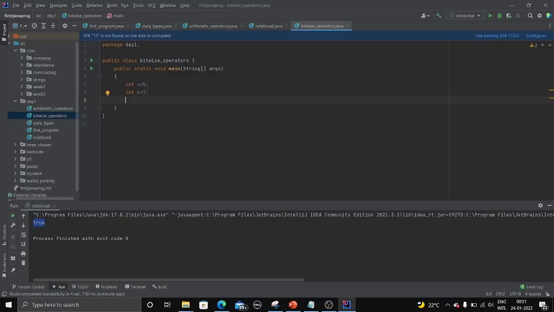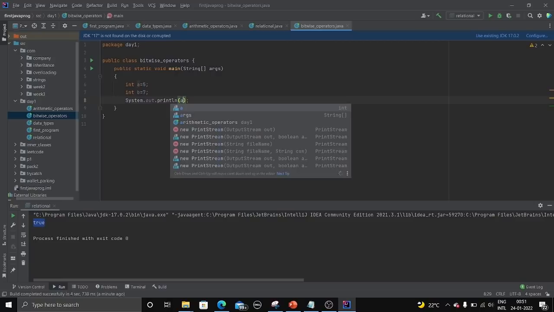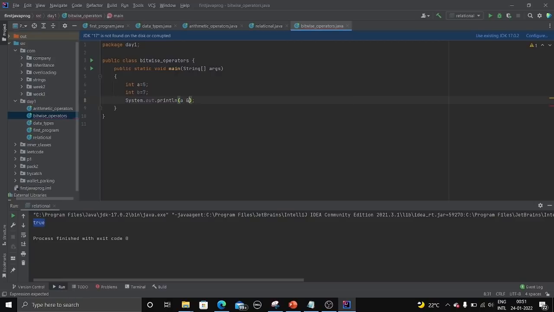And now if you want to perform bitwise operators, that is AND, OR, or XOR, there are certain symbols which you need to use. Let me just show you. A and B, that is nothing but A, and this symbol, the ampersand, provides you the bitwise AND value.